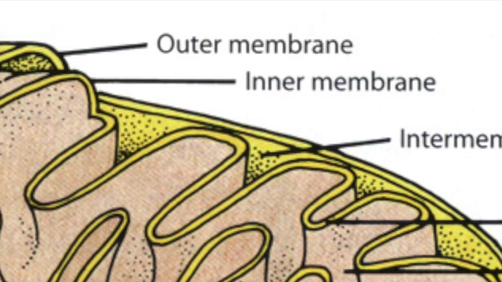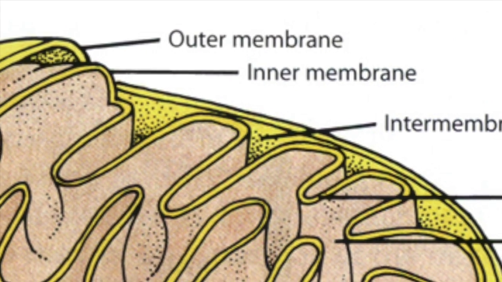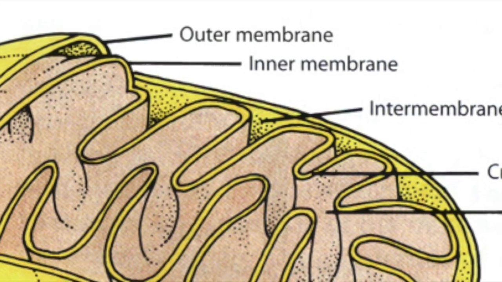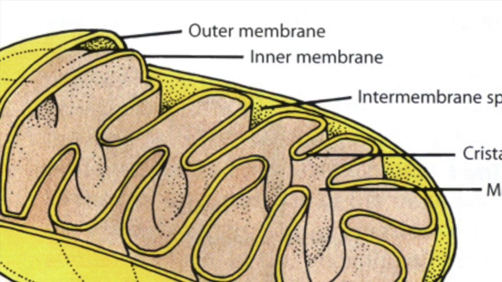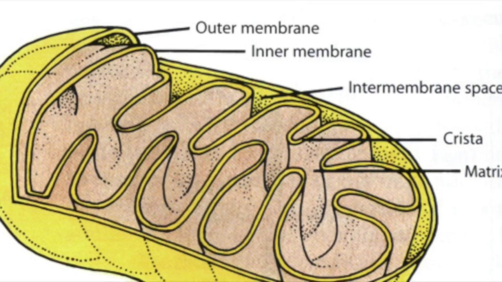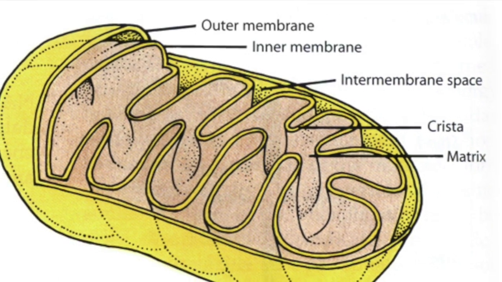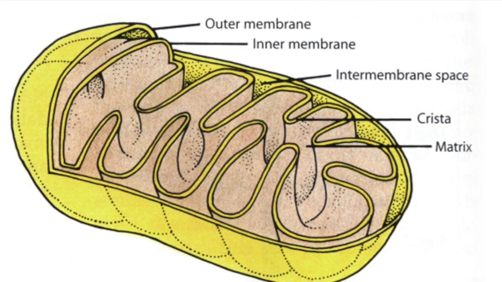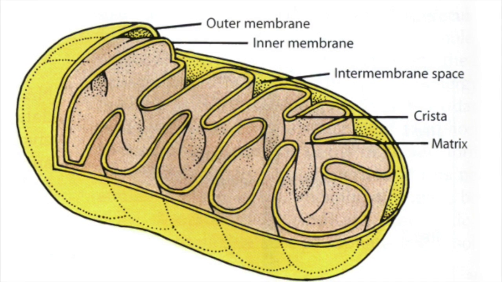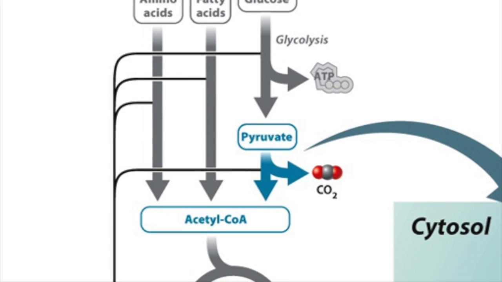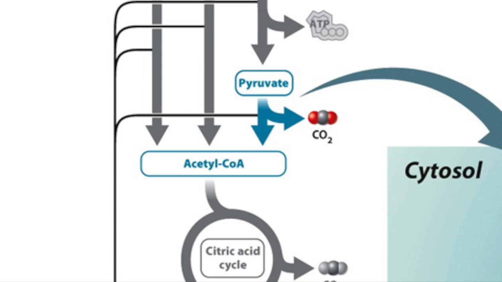After glycolysis, the next few stages of cellular respiration take place inside of the mitochondria. Mitochondria have 2 membranes that define different spaces. Between the inner and outer membrane, there is the inner membrane space, and inside of the inner membrane is the mitochondrial matrix. In aerobic reactions, pyruvate is broken down even further to release more energy.